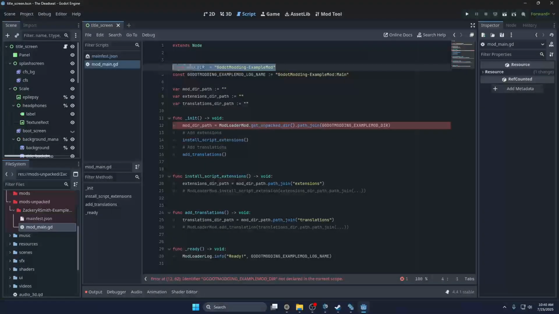any mod that's trying to extend our mod in some way, let's say we make a mod and somebody wants to extend it, or somebody uses that as a dependency, in those cases the mod that's depending on your mod will not be able to use this variable anymore. So it's always recommended that if you're making a mod, you just do the namespace of your mod, and then the name of your mod, so example mod. And then obviously that has to follow over here, this has to be the folder name. So Zachary R. Smith-example mod.